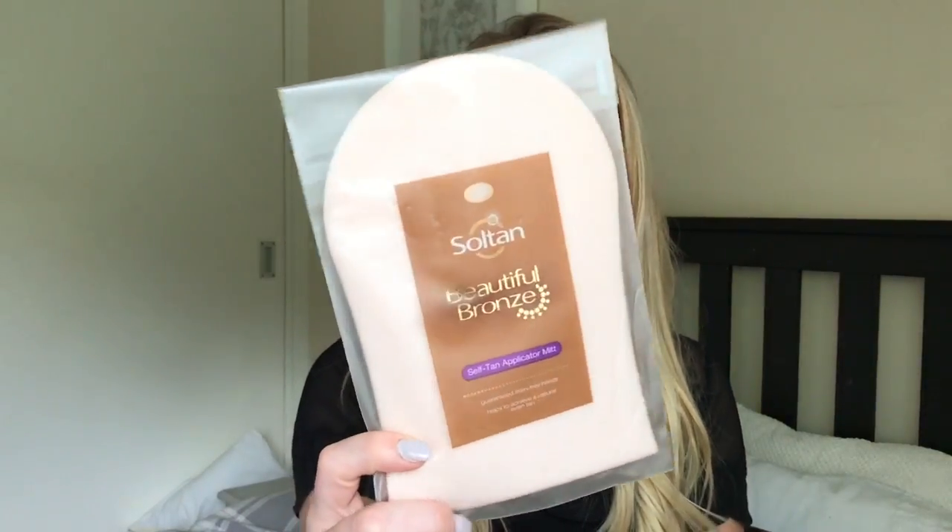The first thing is the salt mitt and I use this to apply my tanner. I use it most days and it's the best — goes on really smooth and even, so that is my go-to product. Another one I got from Boots is the exfoliating gloves. I keep these in the shower — they're perfect just to get the excess tan away. I used to use white ones but I'd throw those away after most uses because they show up the dirt really easily, whereas these are fantastic. You just give them a wash with some shower gel or shampoo and conditioner and they come out brand new.